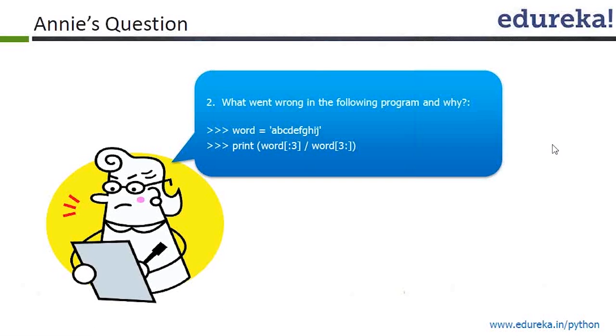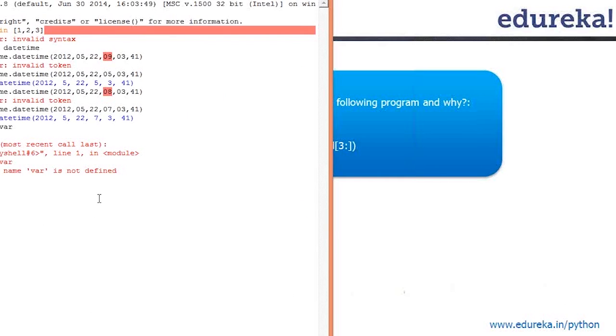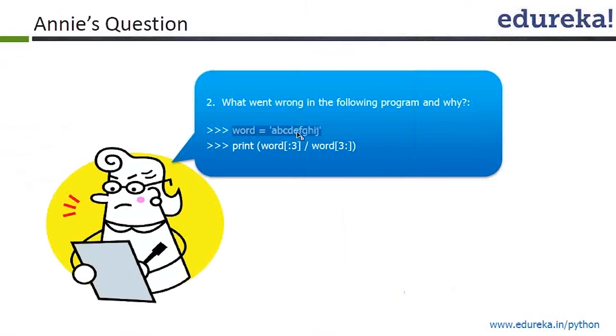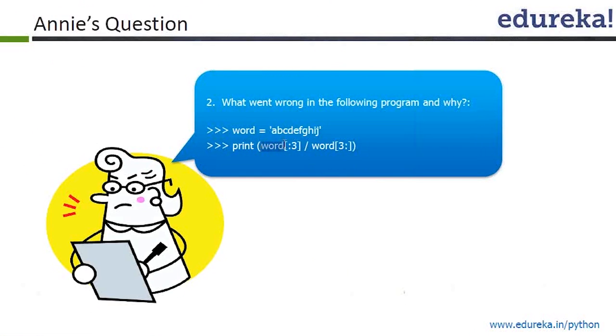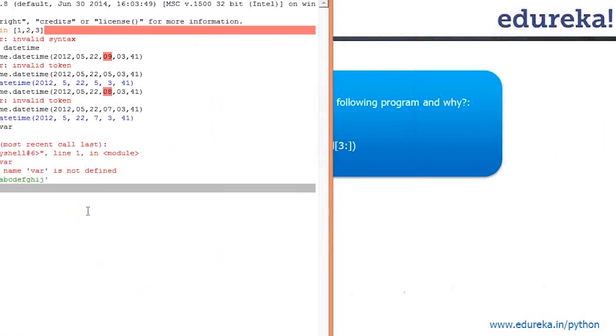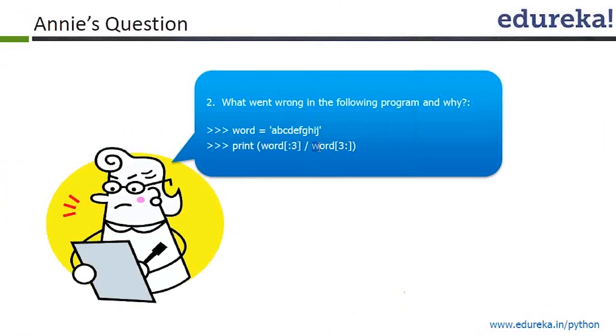Okay, let me tell you. See, what are you trying to do here? Let's print this. Just this word of this one will give me some string.